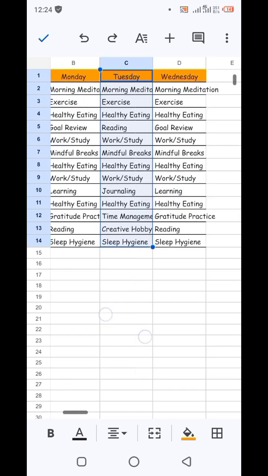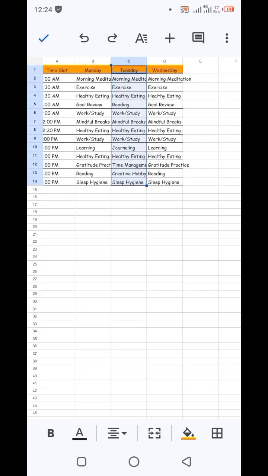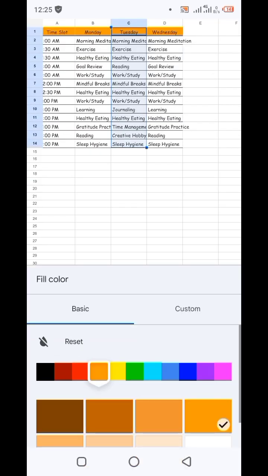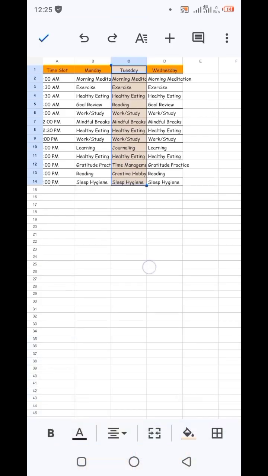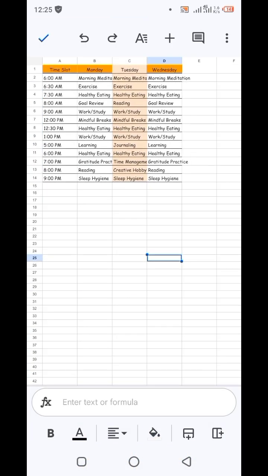I'll come to this color option again. Then I can give it a faint color. So we have it like this. You want to do a lot of formatting to make your table more meaningful. If you don't know how to create a table, you can just ask ChatGPT and follow this process.